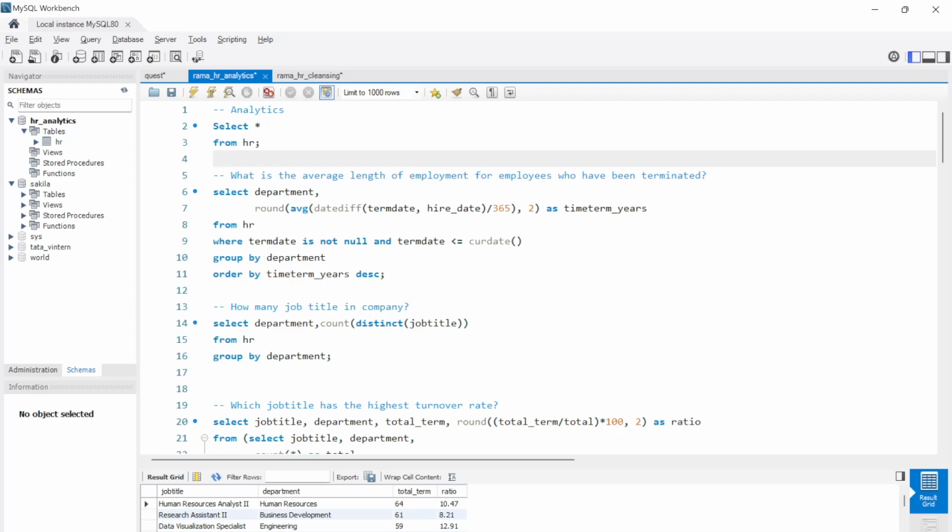So we are looking for the tenure range of the employees that have been terminated, the time the employee was working in our company.